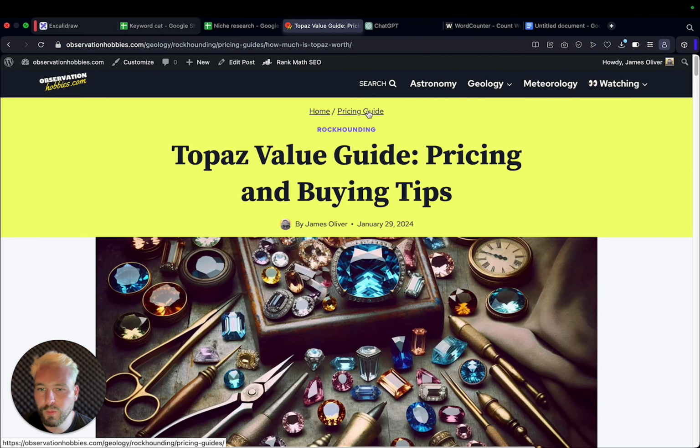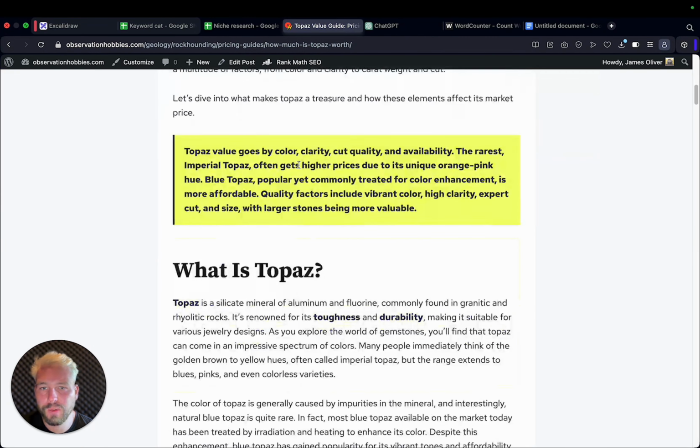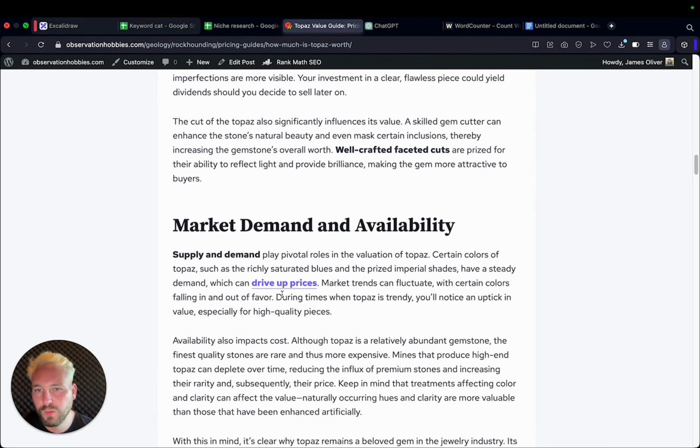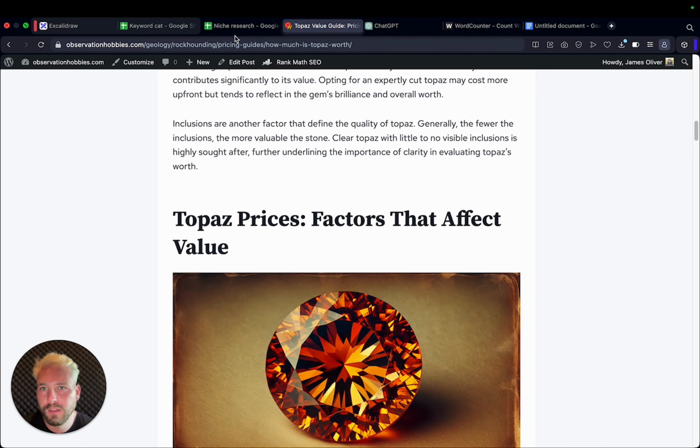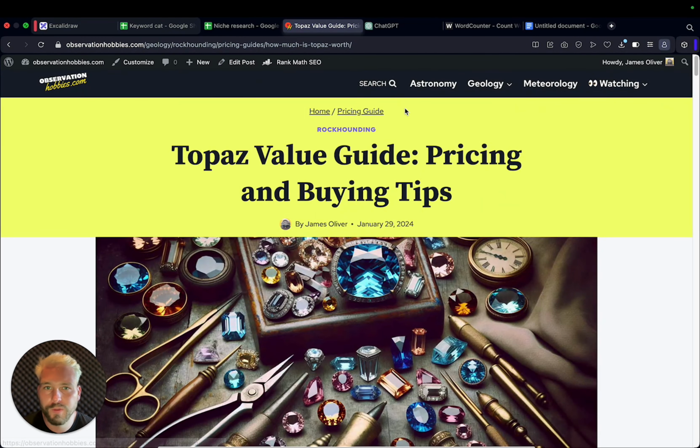So this will link back up to the pricing guides in the URL, and it also links in the content to pricing guides. With the anchor text for internal linking, it does depend on the niche. You want to mix it up, so you don't want it to always say pricing guides. You want to make it a little bit relevant, just linking on each article. Pretty much they're all unique, with the majority being about selling the products. I'm just doing one internal link back up, and it's also linked in the URL structure and in the breadcrumbs. So it's all nicely internally linked together.